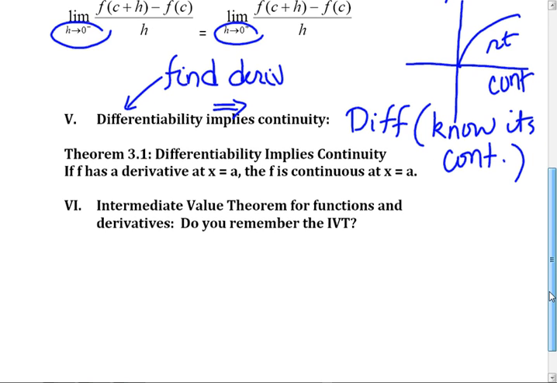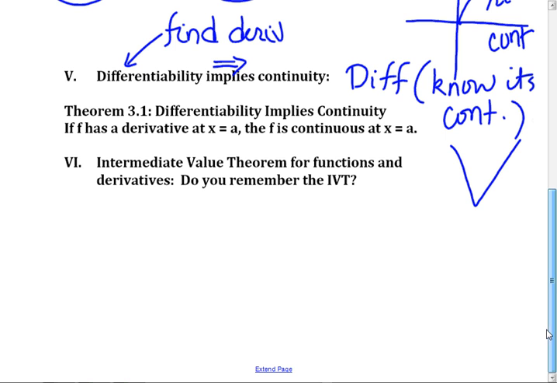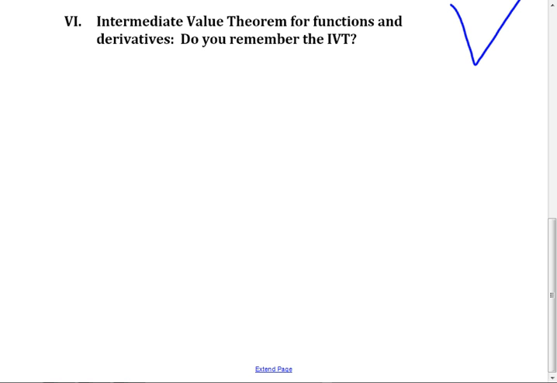Just because you have a continuous function doesn't mean it's differentiable. What if you have a continuous function? Is it differentiable? Absolute value. So we did this yesterday. This is a review. Now, the intermediate value theorem is also review. Now, your derivative is a function. And guess what? You think you can do a second derivative? A derivative of a derivative? And they're going to have special meaning. We call it the second derivative.